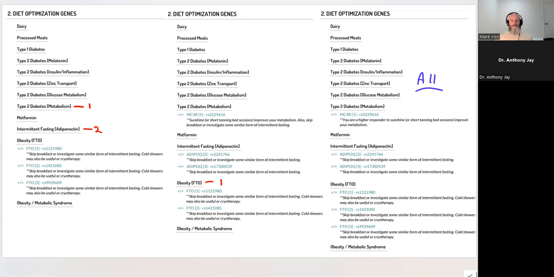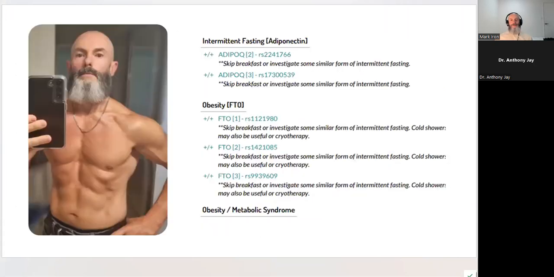Yeah. And again, intermittent fasting, it's a real high response gene to intermittent fasting. And they didn't talk about that in the documentary. They should have, because they didn't give any solutions. They just said, oh, it's a terrible gene. It causes a lot of obesity. And look at you. You've got a whole bunch of these and you're not obese. Well, that's me. And I maintain that effortlessly. Exactly. So you're not sentenced to be obese.